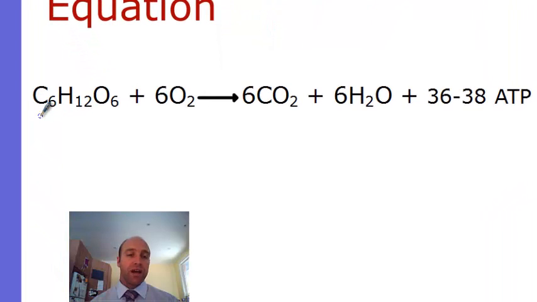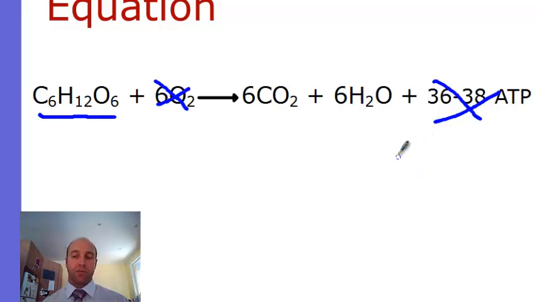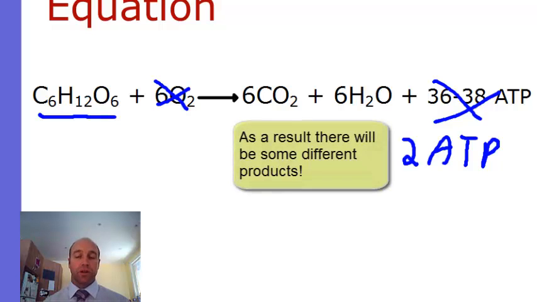And we're going to have the same product, in that we're going to start off with our glucose molecule. However, we don't have oxygen, and that's going to really affect the rest of the reaction. And we certainly don't produce that amount of ATP. In fact, what we find is that we only produce 2 ATP molecules. And compared to the 36 to 38 molecules of ATP, it's really a significant drop.